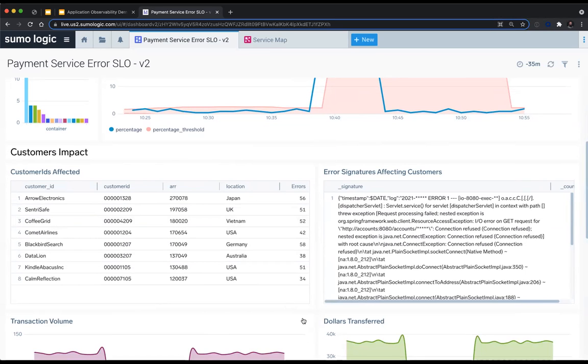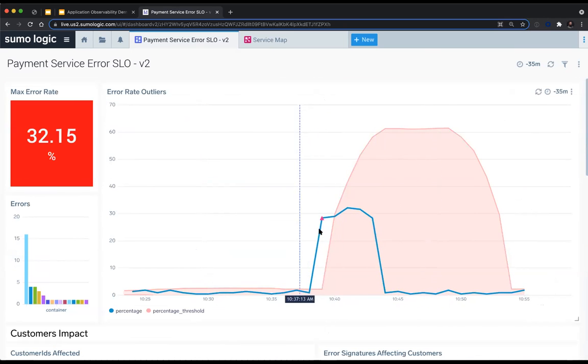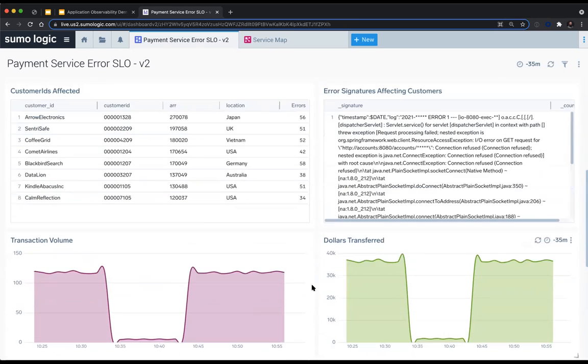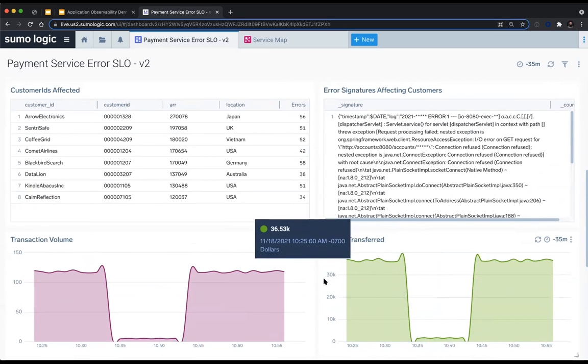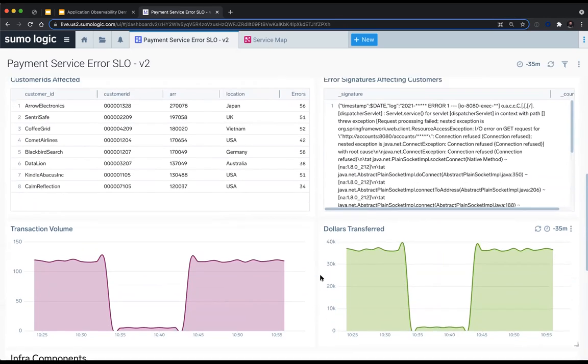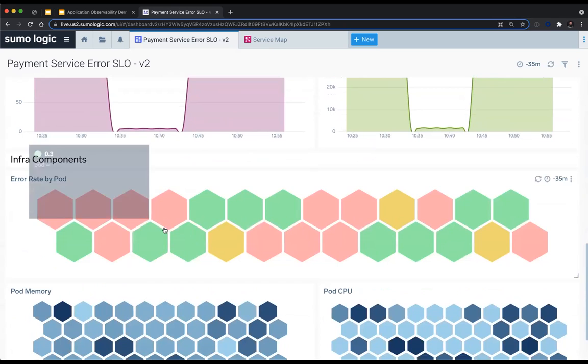But more importantly to us as well is the transaction volume. We could see that drop in the transaction volume that took place when we had that error spike happening. We're also seeing that our dollar revenue has completely plummeted. Again, like I pointed out in the beginning, that is a really important thing that we just cannot let go by too long. So we want to get that up and running and get right back to where we were on our transactions and revenue. A little bit deeper, we're going to go down to our error rates by pods.